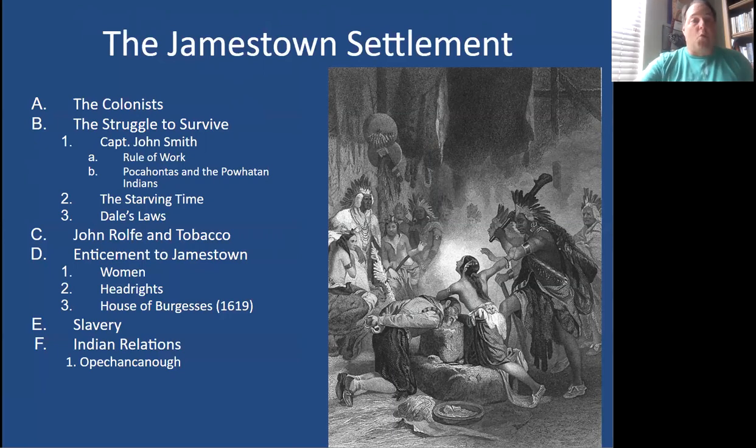You did have to have someone who could perform religious ceremonies. Again, this was not the purpose of the colony, but they do bring Christianity to this colony. The minister there would be a representative of the Church of England or the Anglican Church. This is not going to be a Catholic colony. The Church of England's the official church. And colonists are required to attend those daily religious services, not just on Sundays, daily religious services.